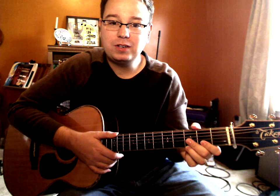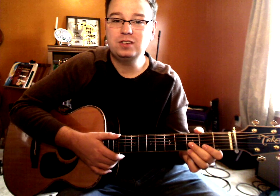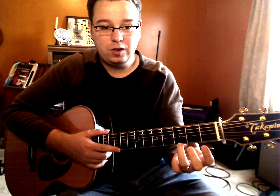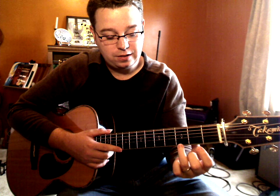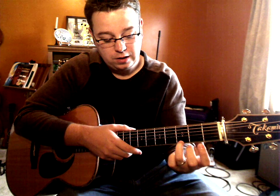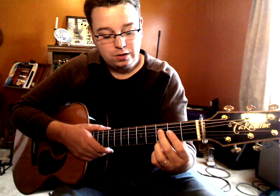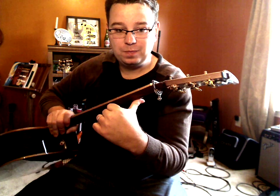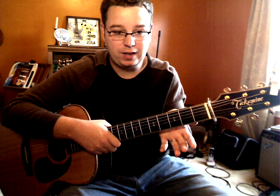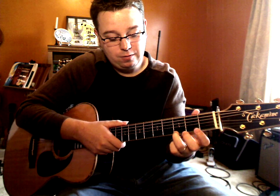The first chord that I want to teach you today is the G chord, and it's used in a lot of songs, a lot of popular songs all around the world. So first, you're going to put your 3rd finger on the 1st string, 3rd fret, and you want to use the very tip of your finger because you're going to have to hook your hand around and get some more notes. Okay, so if your thumb is on the back just like so, and you want to keep your wrist really straight, you don't want to be bent ridiculously like this or like down. So 3rd fret, and let's keep that right there.